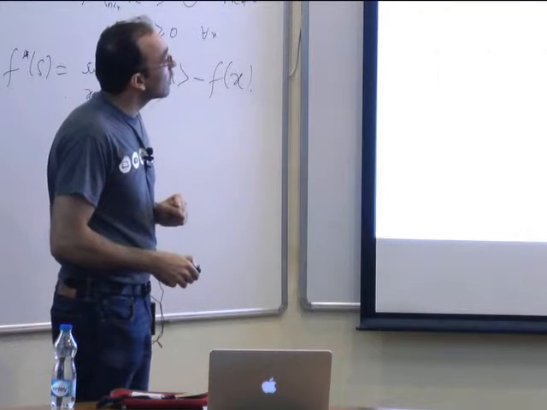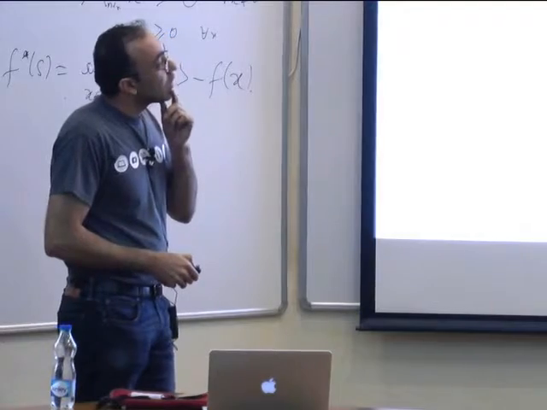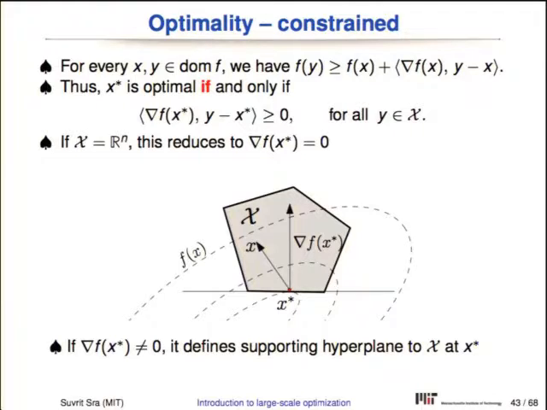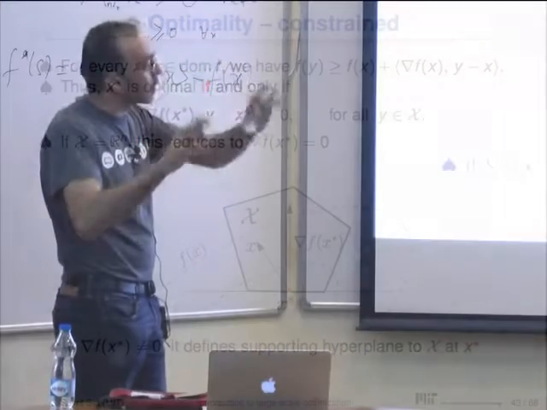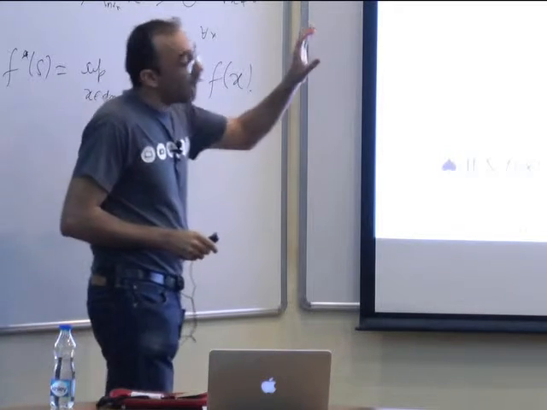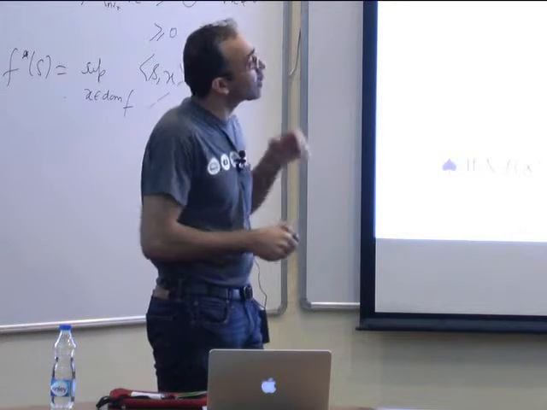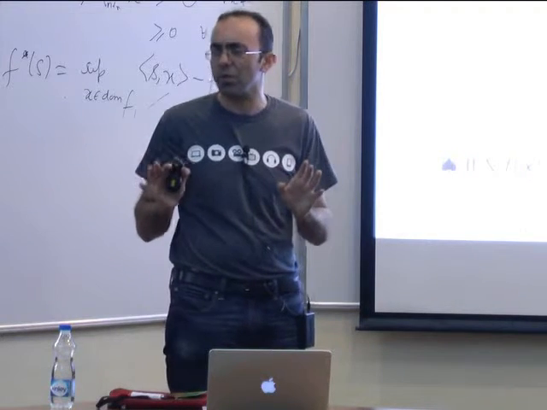Okay, so some of these theorems are easy. Rather than show the easy theorem, let me show you an application of, again, the subgradients. So if you have constraints, you have a feasible set X and you're trying to optimize, you need some way to detect, have I solved the problem, right? So that means you need some way to characterize optimality. And that's a very big topic, how to characterize optimality. Using gradients to characterize optimality is pretty much what we'll do.